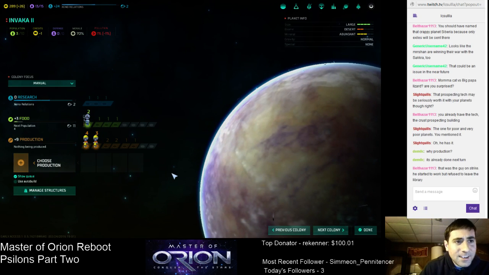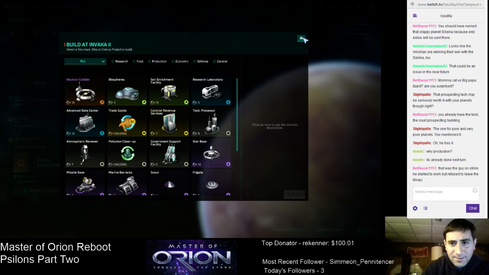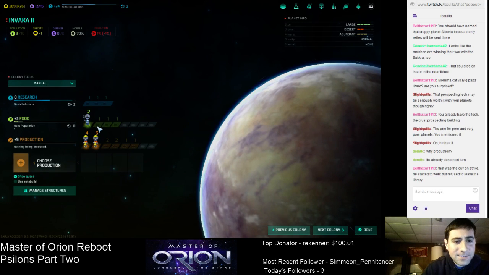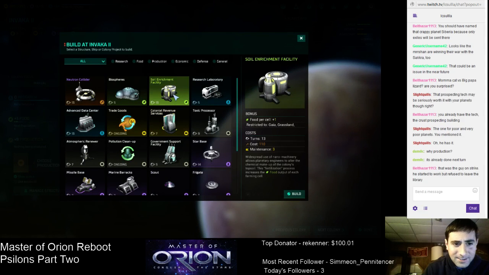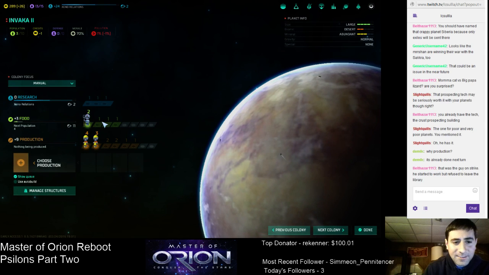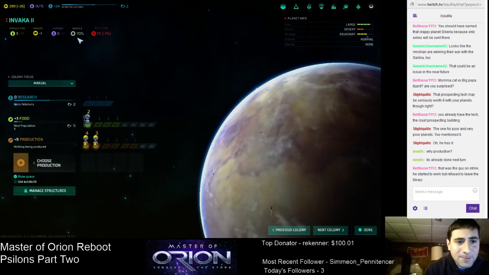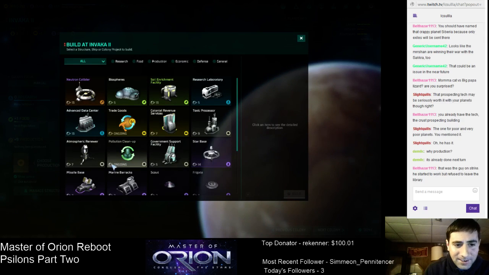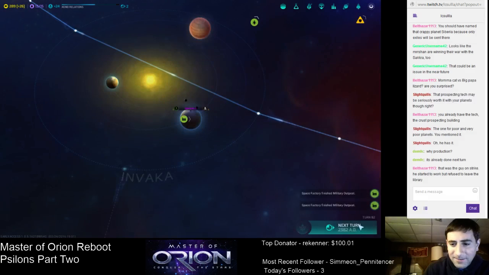Alright, what did we finish here? Should have paid more attention to what I finished. Well, it doesn't matter. We want soil enrichment so we can start growing. That's the next thing that we want. Because that'll turn this into 3-2-2-2, and then all of a sudden I'll actually have enough food to grow. What about happiness? No, actually, no. I need a morale building. It's going to be unhappy at the next size. So build the government support facility, and then we can revisit.